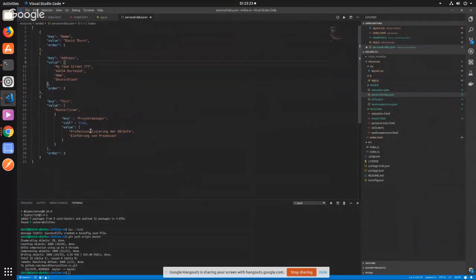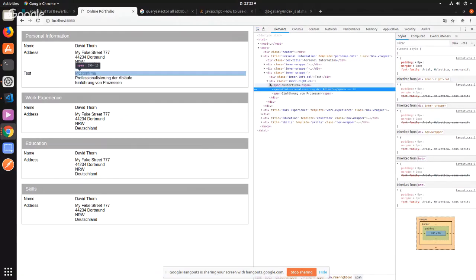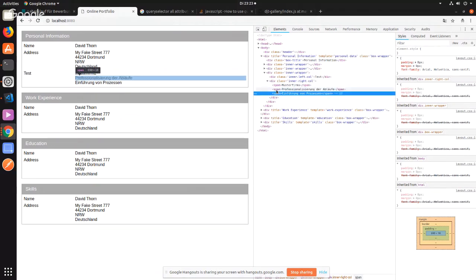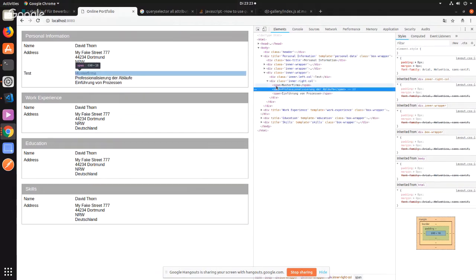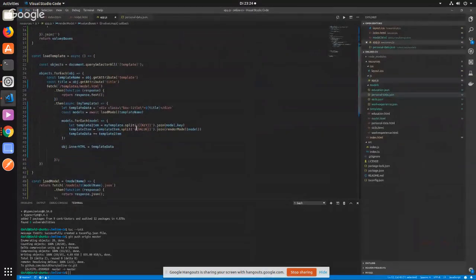When did I just update then? Project manager. Oh, there we go. That's fine, didn't notice that. Okay, yeah, the project manager key didn't get shown. That's right. Okay, small bug, that's fine.